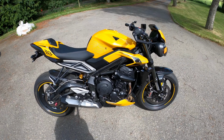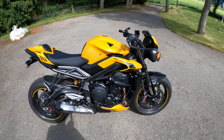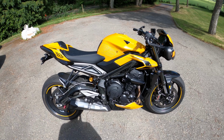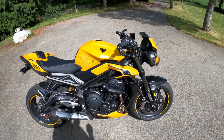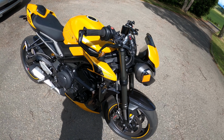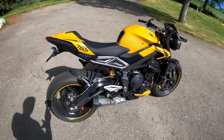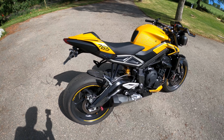Well, that's it. Knockhill track day done, and it can only be said to be an awesome day. What a piece of kit. What a bike. Really can't fault much with it at all. Track settings applied to suspension as per the Triumph website, or the manual if you prefer, because you can only download it.